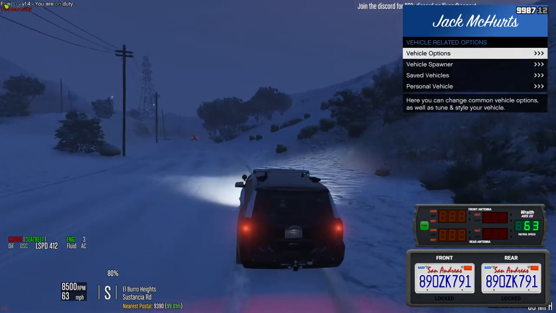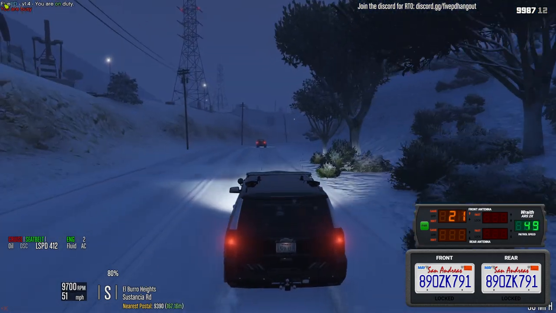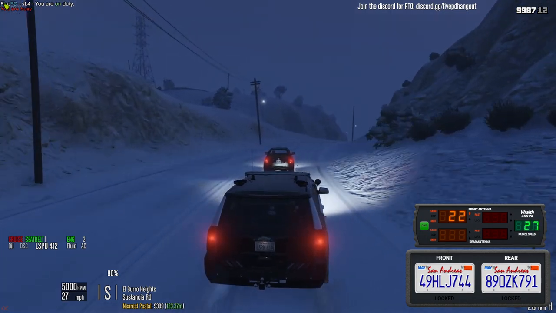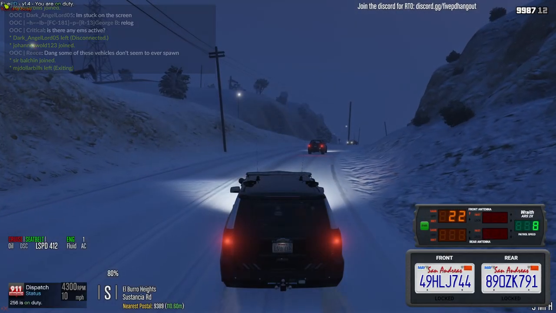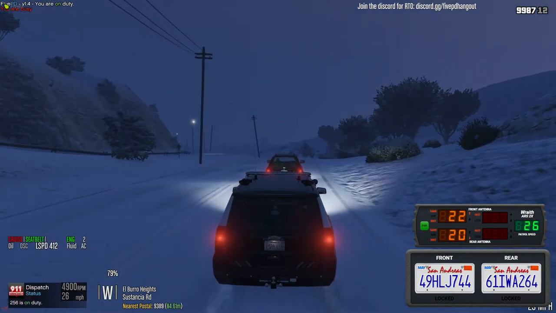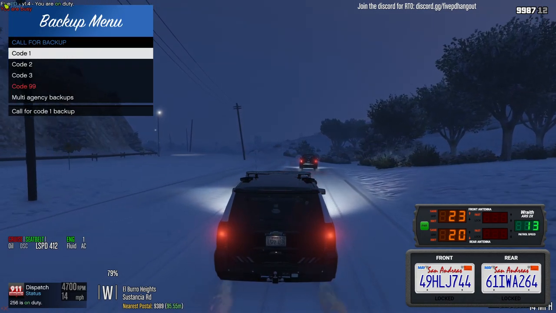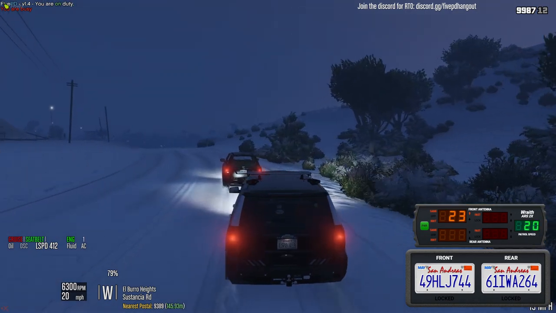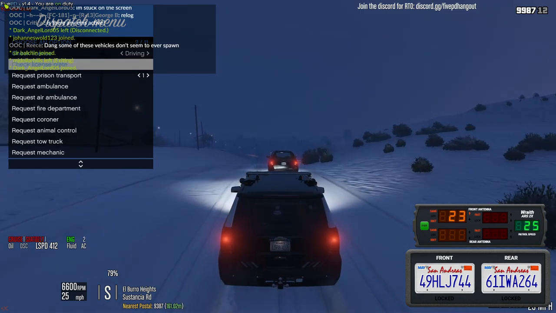And I'll wash my vehicle too. I'll get more snow on it in the next few minutes. Disable callouts. Wow, I'm actually forgetting buttons because I haven't played it in a few weeks. There we go. Backup menu. So if I call backup, it'll go out to all the other players on the map. Or I can just talk to the NPC dispatch.